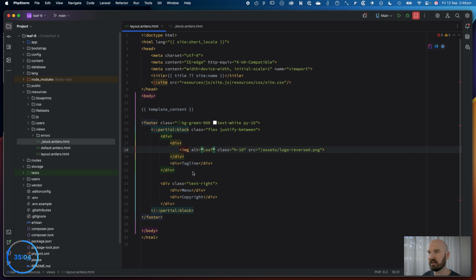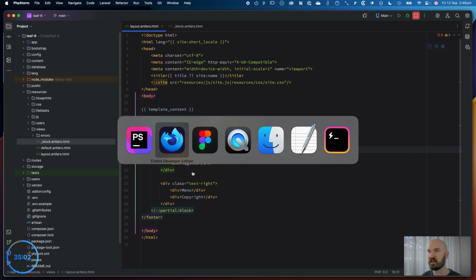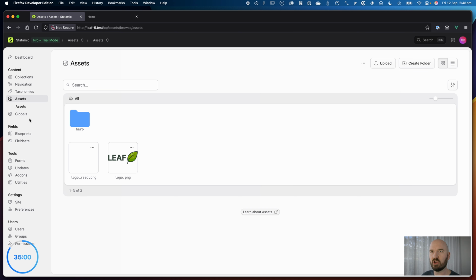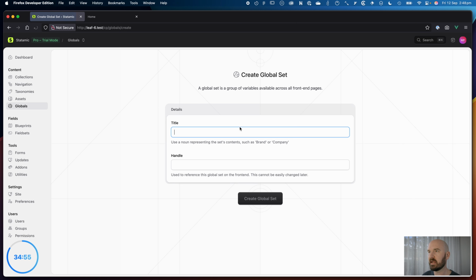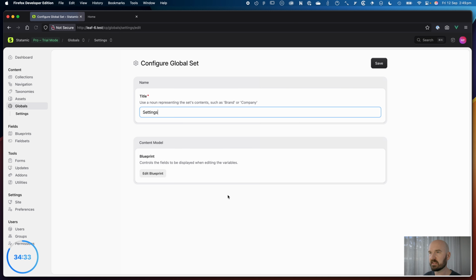Right, let's get our tagline in place. Now, we're going to play around in Statamic and we're going to use our globals. We can click globals on the left, click create global set, and I'm just going to call this settings. I think this is a useful thing for a lot of generic pieces of information, and this is for the content that's going to live in our footer, and we could also create things for the header. By putting it in a global, we don't need to edit it on each page, but we can still give our users the ability to actually change this information as they go.